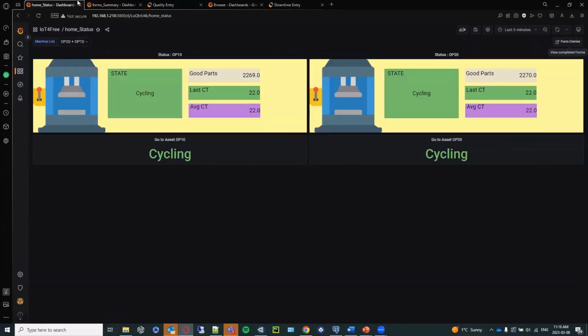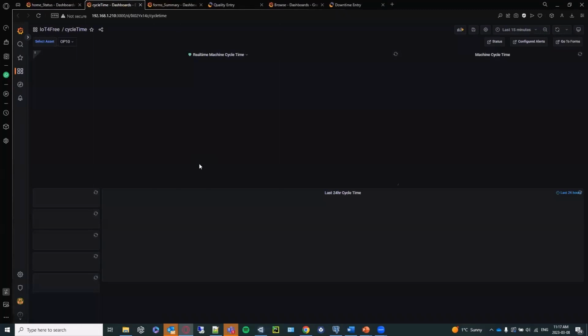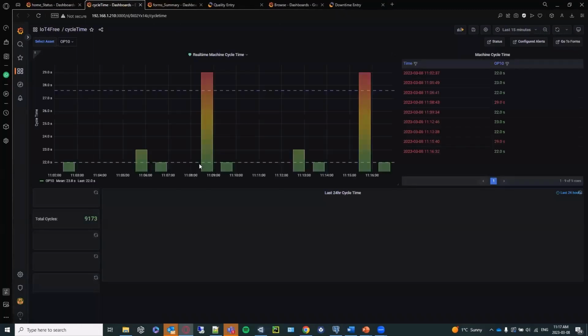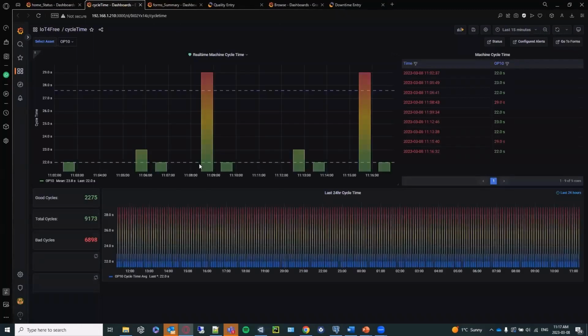A quick exercise I would like to do is jump onto Grafana, where we can build a sample dashboard and see how fast we can actually get the visualization completed. An example would be going to a cycle time chart where we're looking at machine cycle times. Here, this data is from a cyclic simulator like I discussed earlier in the slides.